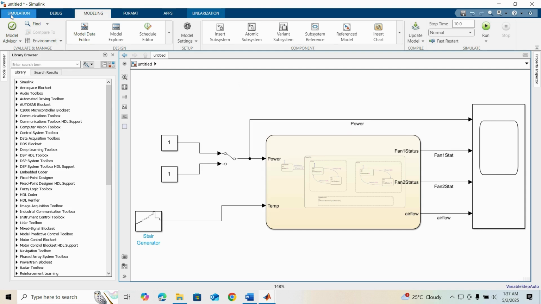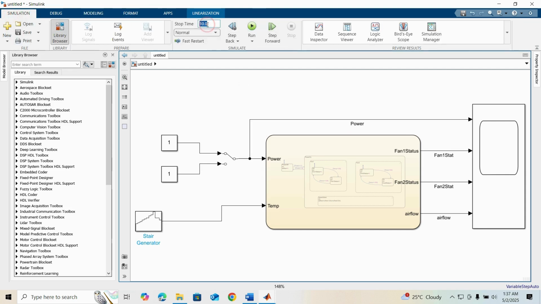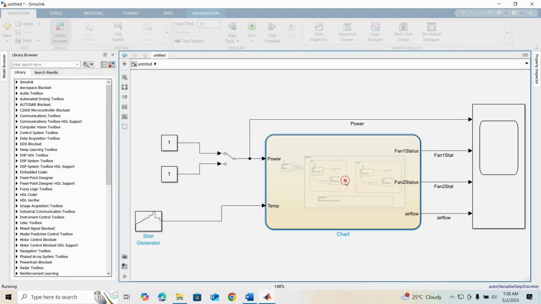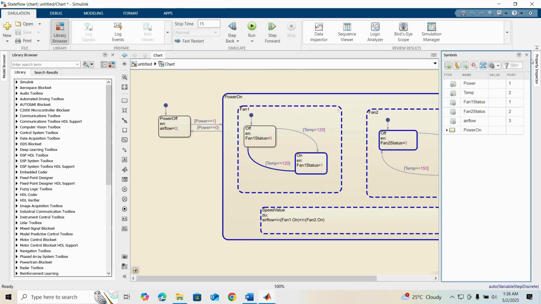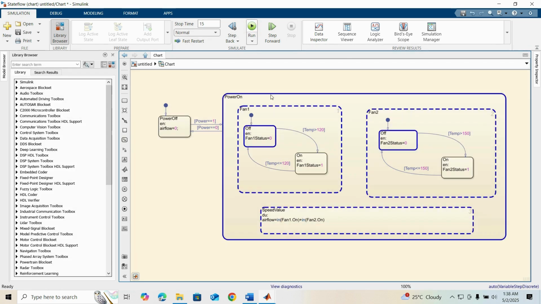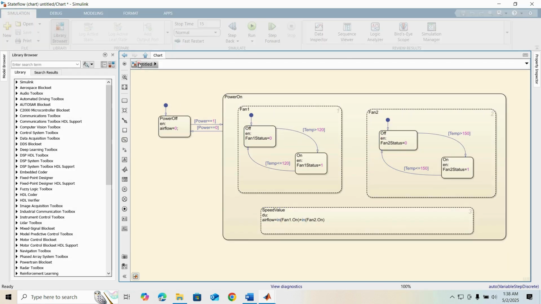Now it's time to run our model. I'm taking 15 seconds and running our model. Now you can see what's going on inside it. It's on. I'm taking another run here. As the temperature is changing, you can see what's happening inside here.